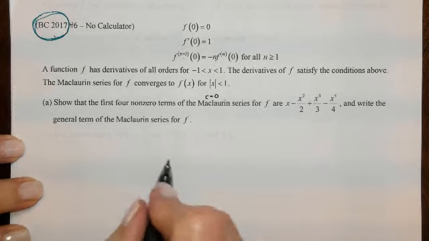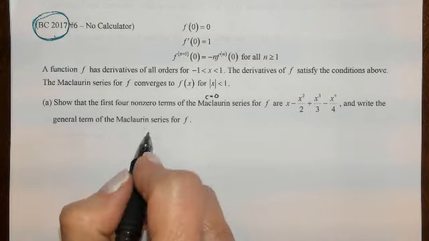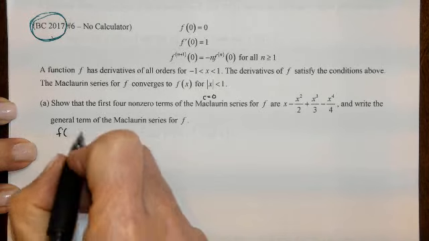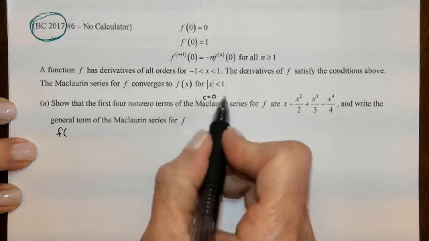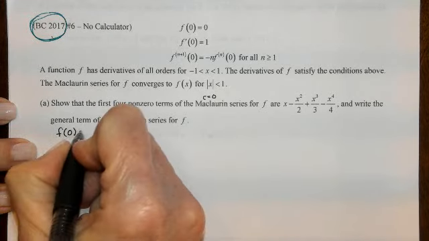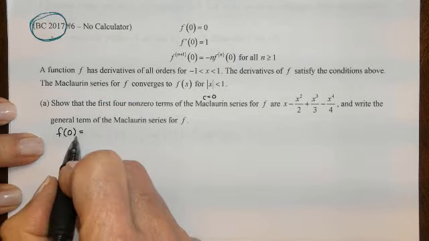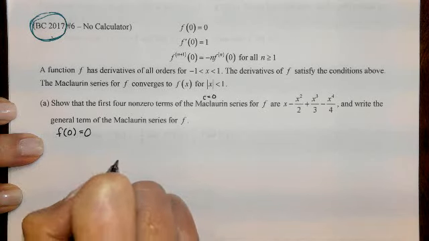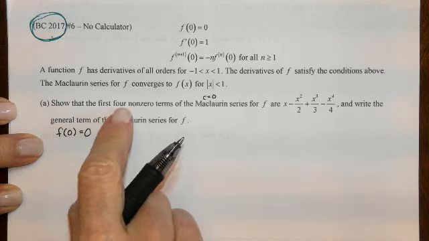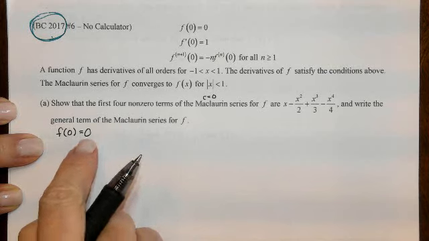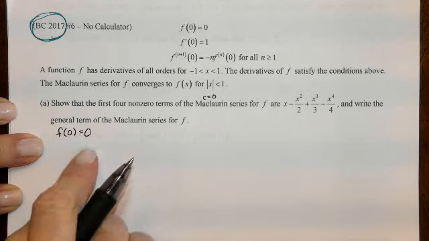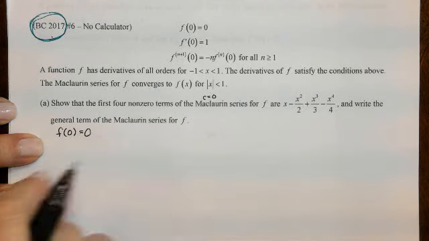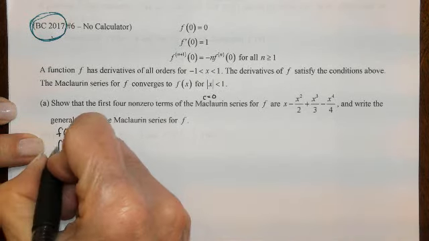All right? So for any Taylor series, we start with f at the center value. Well, since it's a Maclaurin series, our center is 0. So f of 0 equals. We always start there. And in this problem, they gave it to us. It's 0. Okay? Now, unfortunately, we need the first 4 non-zero terms, so that doesn't count as one of those 4 non-zero terms. So we're going to need 4 derivatives here because this one didn't count for one of our 4 terms. Okay, next up, first derivative.